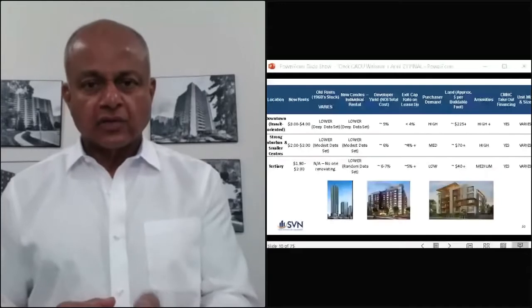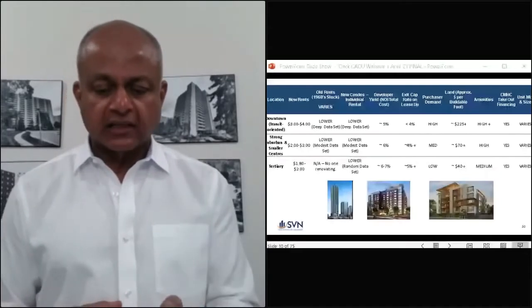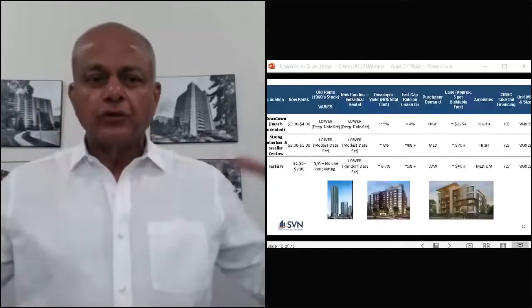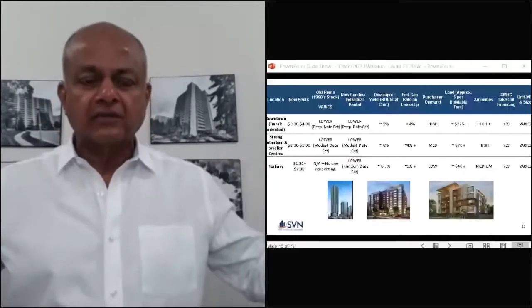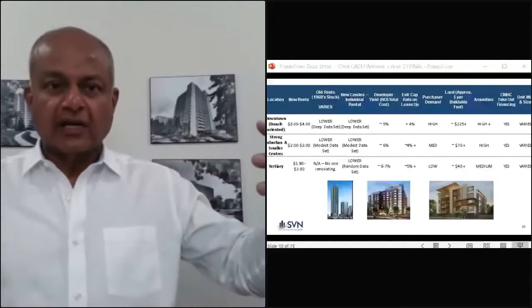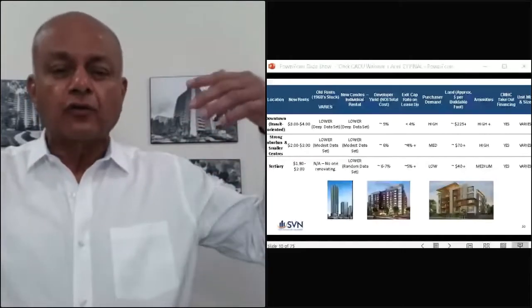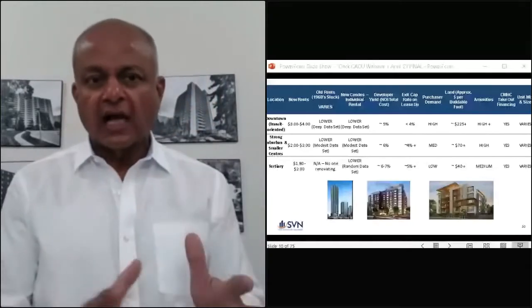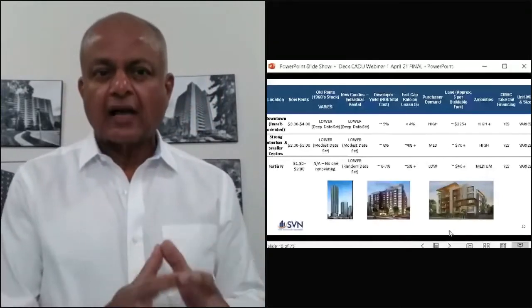So now let's go across the table. We're talking about building the three types of product. Where do you get your data from? Well, the further out you go into the suburbs, into the smaller towns, the less data that's available. So you've got to make more assumptions. You've got to go further afield to find competitors and things like that, right? And we'll talk a lot in our session on rents as to how you set the rent properly.